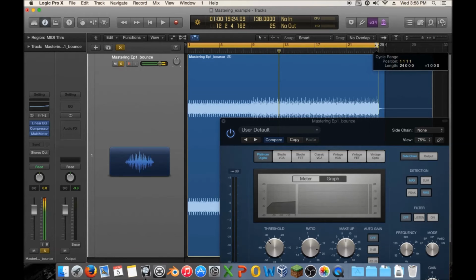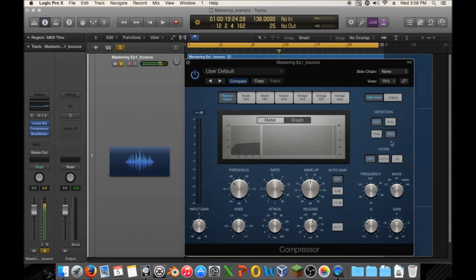Now that's not the technicalities behind it, mind you. RMS stands for root mean square, and don't ask me, but it's math. So essentially what we're doing here is taking a very smoothed out and average sort of compression.